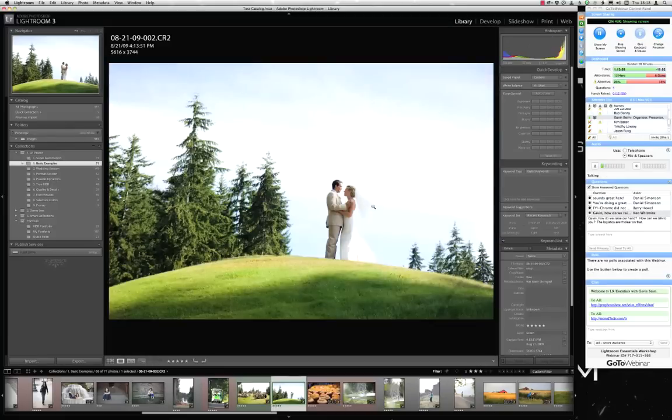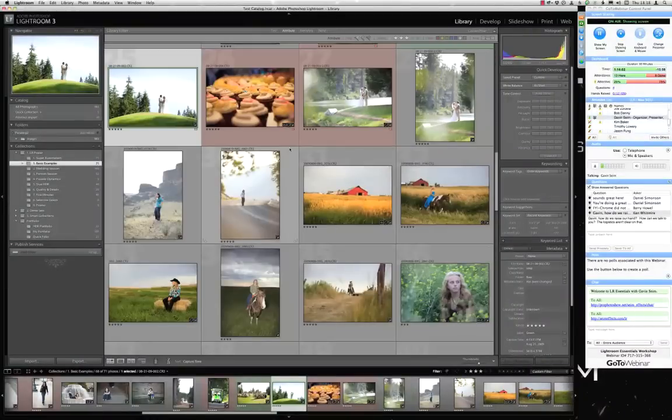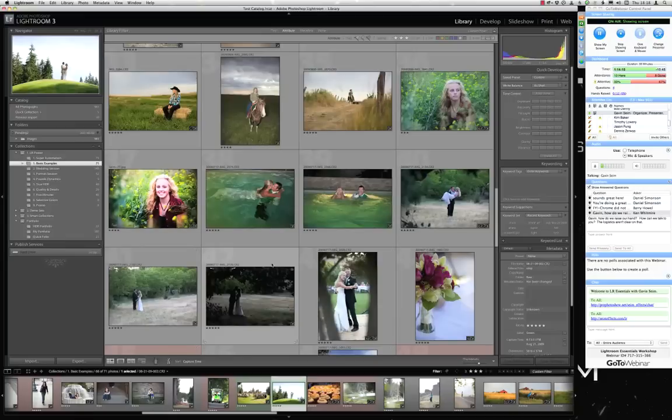This image still needs more work. I mean, I had it way underexposed. I'm compensating. I've now blown out my sky. And that's actually an image I use for an example when we get to the workshop that deals with managing light and dynamic range.